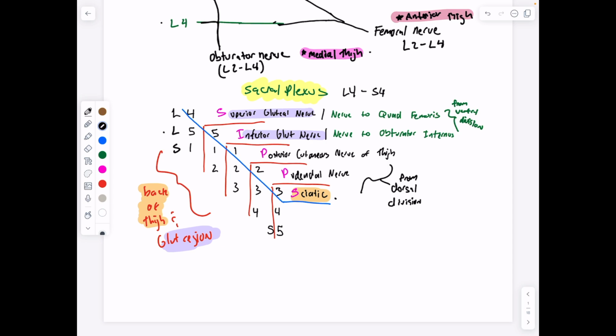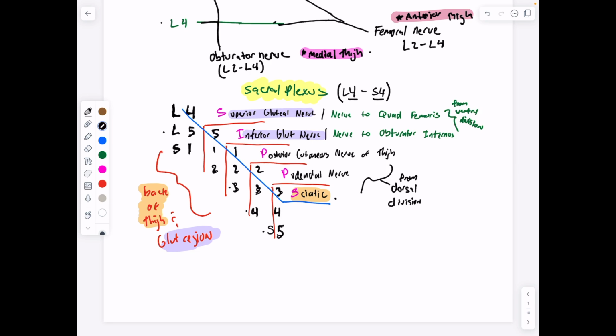And so we know that the sacral plexus is from L4 to S4, and we write out the sacral plexus, or remember it, by starting with L4, then we write L5, S1, and then we write in sets of 3. So we have L4, L5, S1, right? These are the different vertebrae of the lumbar region and into the sacral region. And so, the sacrum's fused together, but S1, S2, S3, S4, S5. Okay, so L4, 5, 1, that's a set of 3. Then we write 5, 1, 2, 1, 2, 3, 2, 3, 4, 3, 4, and 5.